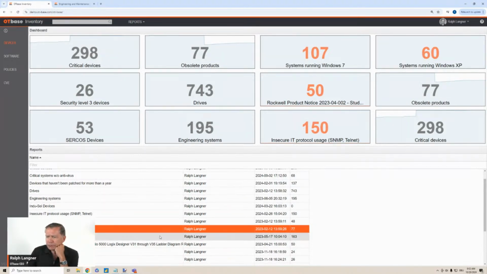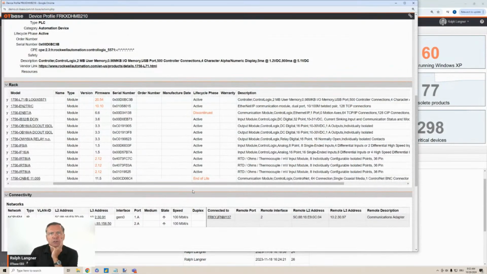The next use case that I want to show you is similar. This is about firmware that's out of date. So you see that in this example right away. Anytime that OTbase exposes a firmware version in orange, it tells you this is no longer current. And it doesn't imply that you would have to or should update the firmware right away. That decision is up to the control engineer. But at least it informs you, well, there is a newer firmware version available.